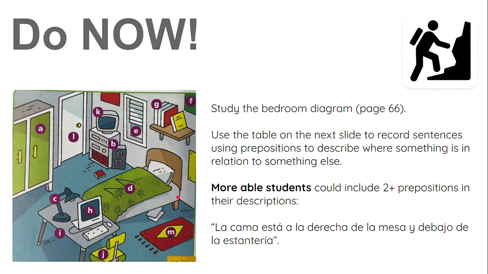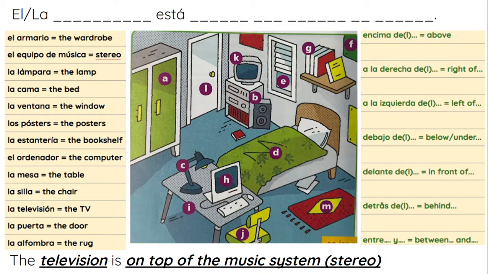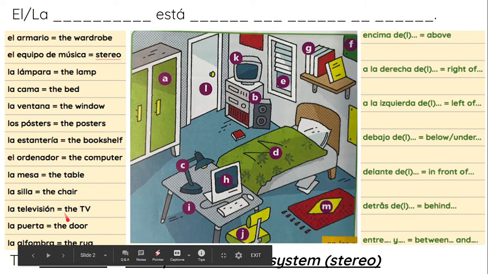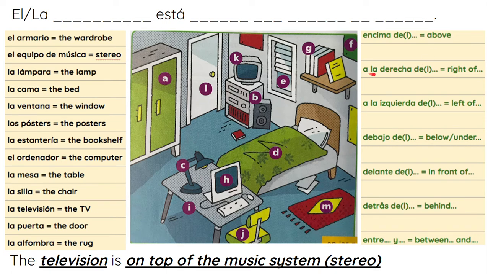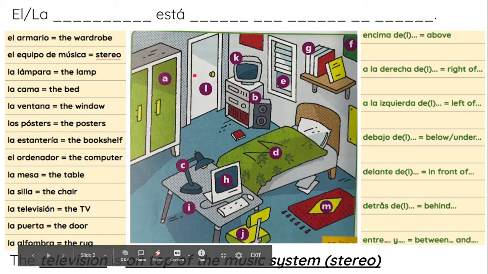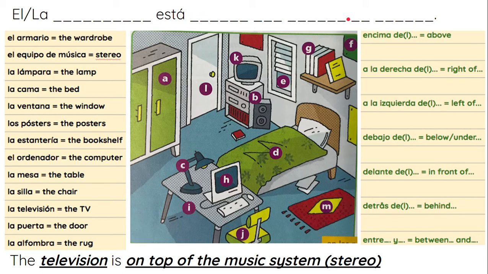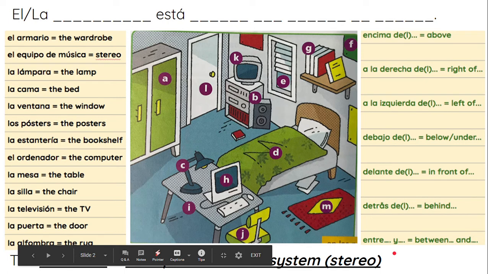So what is this going to look like in practice? Here's the next slide. On the left side we have all the words for the things you could find in a bedroom — in Spanish and English so you can easily figure out what something is by reading the Spanish word and then the English translation. To the right we have all the words for the prepositions: encima de — above or on; a la derecha de — to the right of; a la izquierda de — to the left of; debajo de — below or under; delante de — in front of; detrás de — behind; and entre y — between something and something else. At the top we have a guide for you to follow to form your sentence.